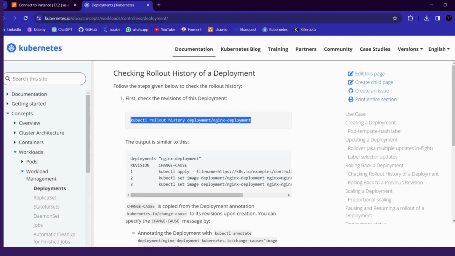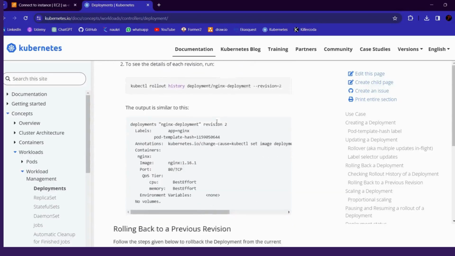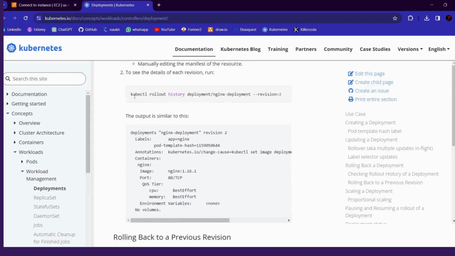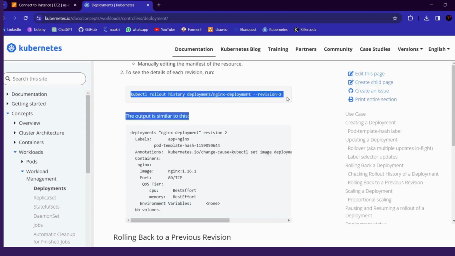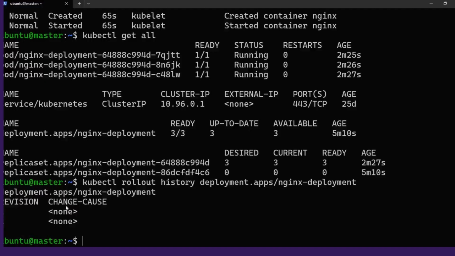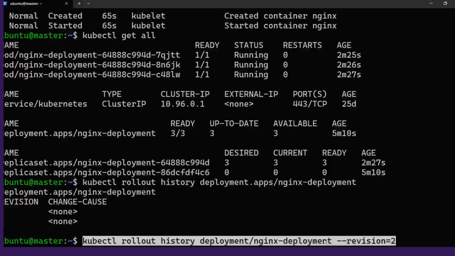Let's go to Kubernetes documentation, scroll down. Here is the command. This is the command we can use to move to a specific version. Copy this command, then paste here.